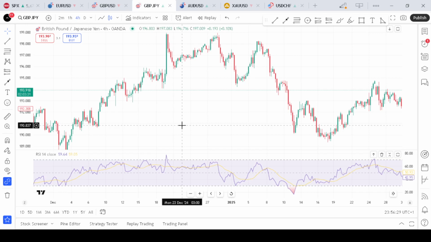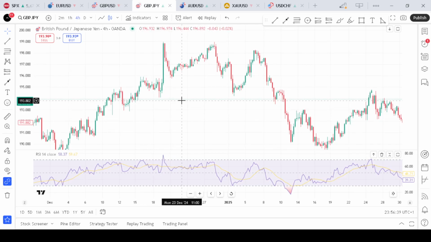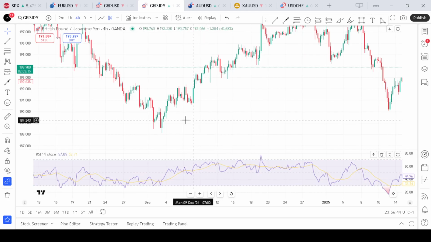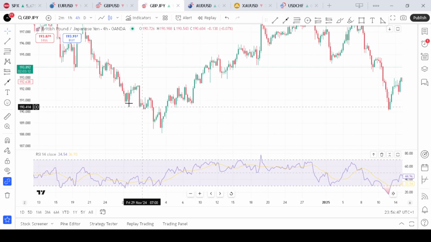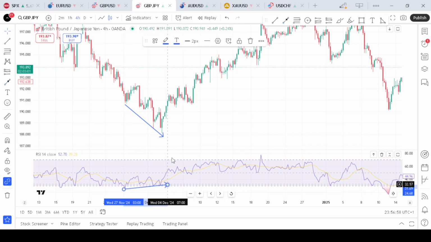Another powerful tool within this strategy is divergence. Divergence occurs when price moves in one direction while the RSI moves in the other direction. This is basically what this is talking about. Like I gave you an earlier example, in this area price moved from here, creating a lower low, while at the same time the RSI was creating a higher low, signifying a bullish divergence, signaling a reversal from the bearish to the bullish side.